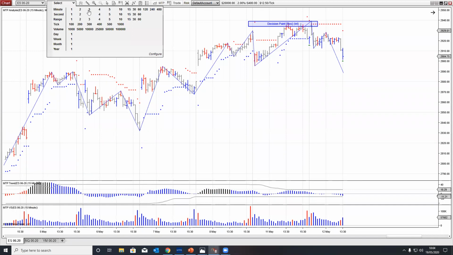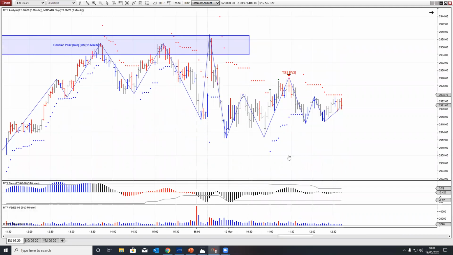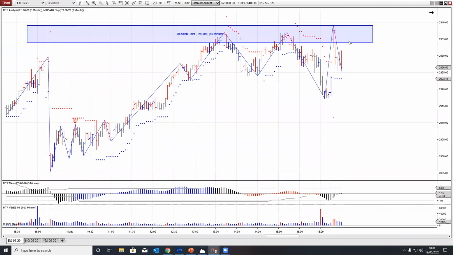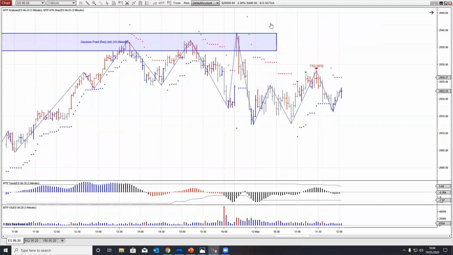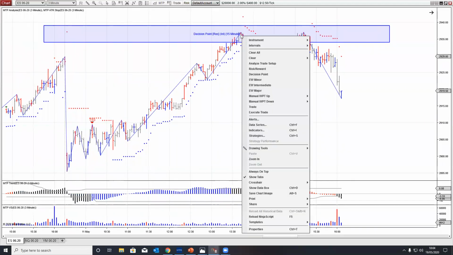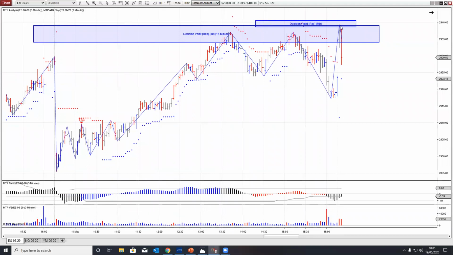I just want to go to the 3-minute chart and scroll back to last week and show you what happened. So this is last Tuesday, by the way. There was the market making a reversal off that high. In fact, you can also go back a little bit further and place a pivot, a DP off that pivot, right mouse click, decision point. See, there's your resistance area in advance. It opened, hit that resistance area, and started to come down.